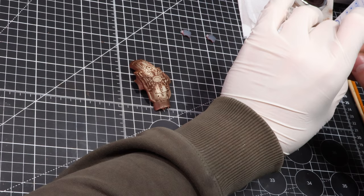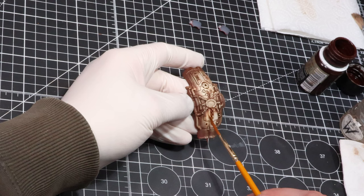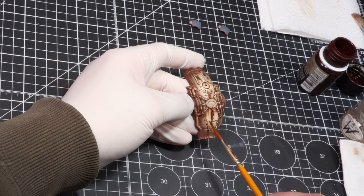With the brush, we are now going to clean the edges of the streaks that we have just put down. When doing this, we are running the brush tip along the edge and slowly bringing it into the center of the streak at the bottom.